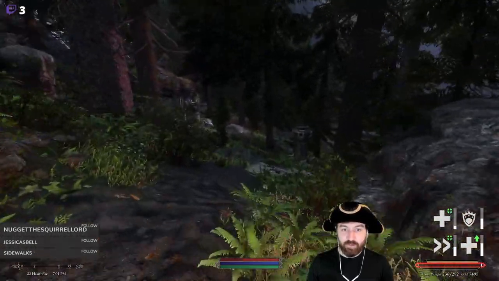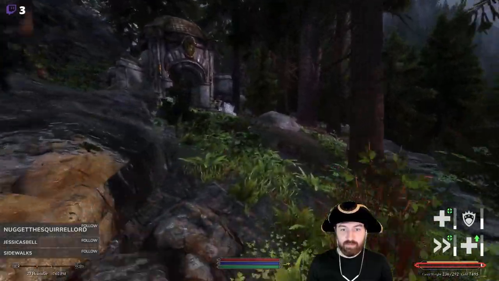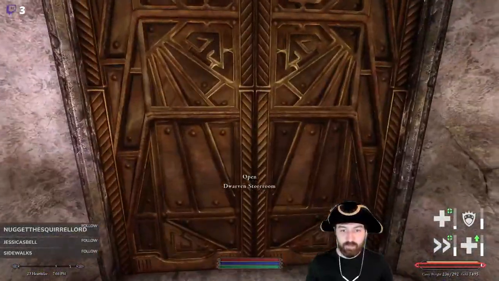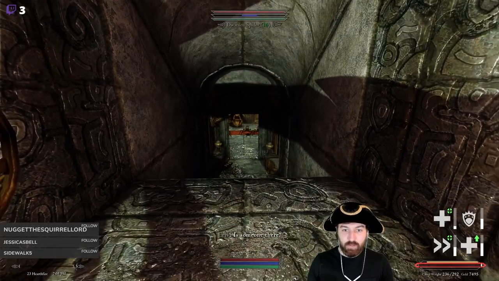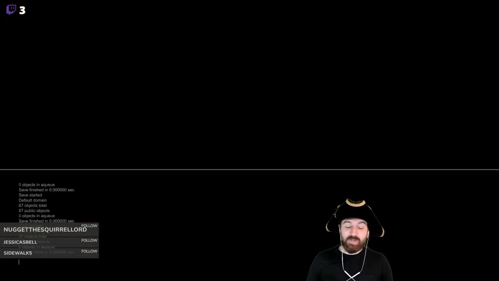First, let's explore the little thing down here, right? Take a look at this. I'm pretty sure I know what's here, but we're gonna be careful. Dwemer storeroom. Let the game load first. Okay, let's head outside because that looks like a little bit more than we bargained for.